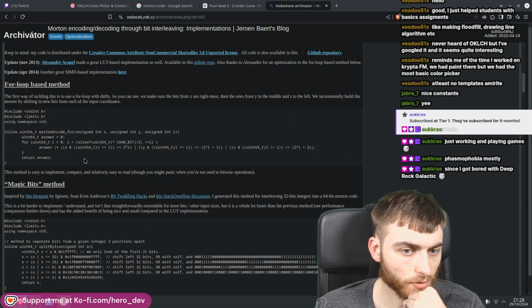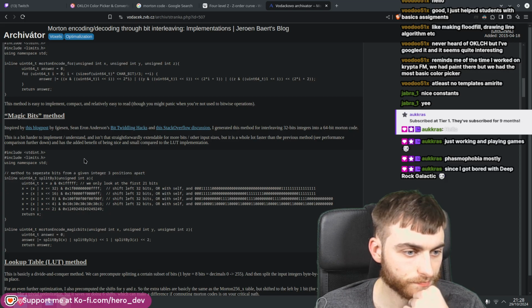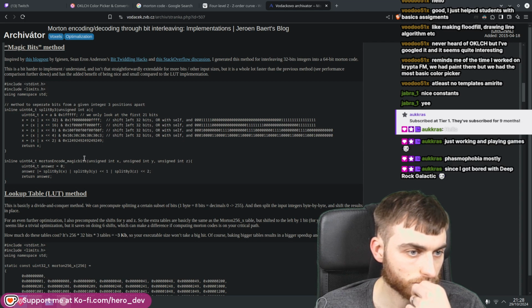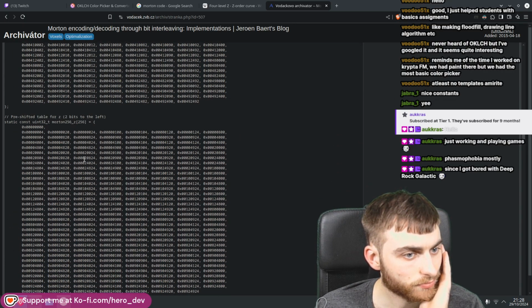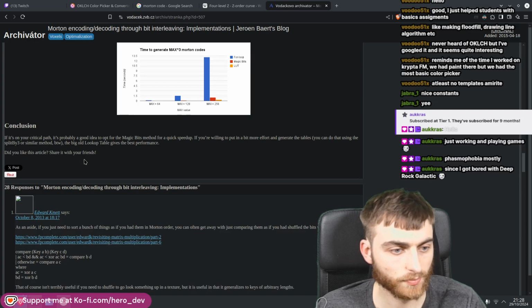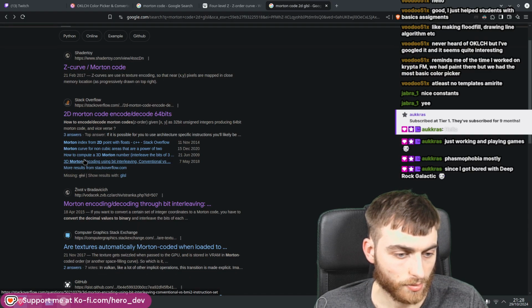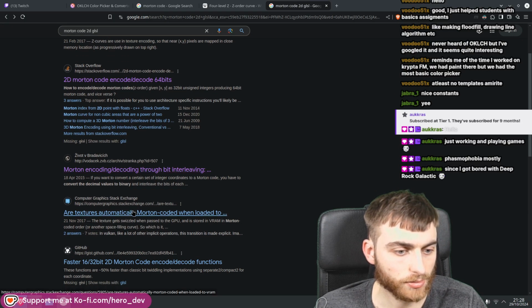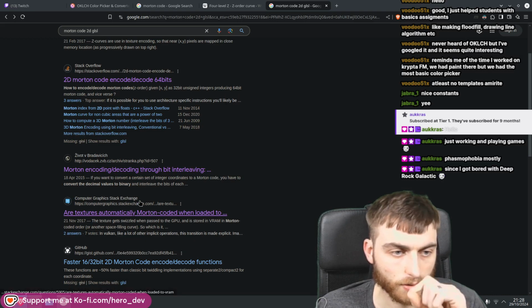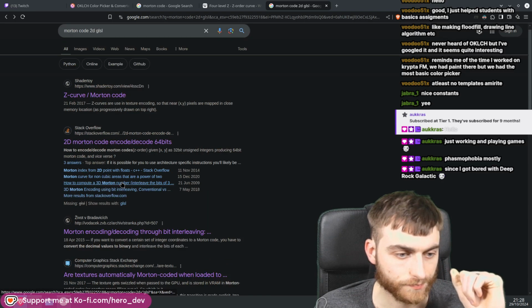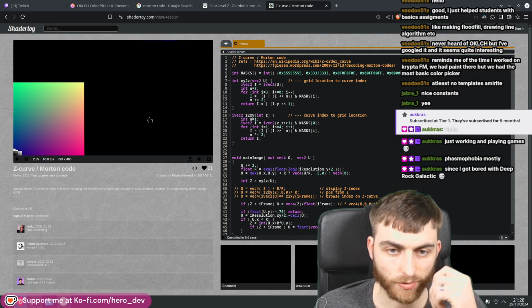Did Morton code with a for loop. Yeah, the magic bits method. This is a 3D one. Maybe we can just unravel this.